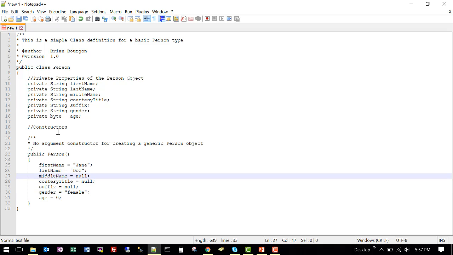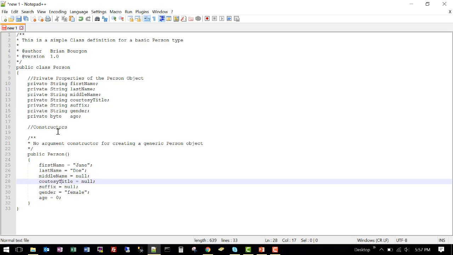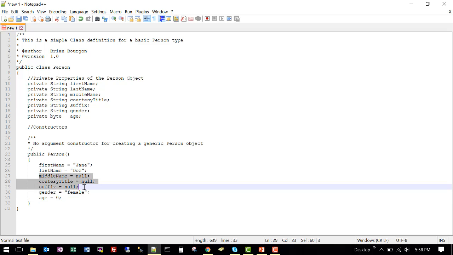So I have specified some value for all 7 properties of this class. You'll notice that a few of them I did by assigning them null.